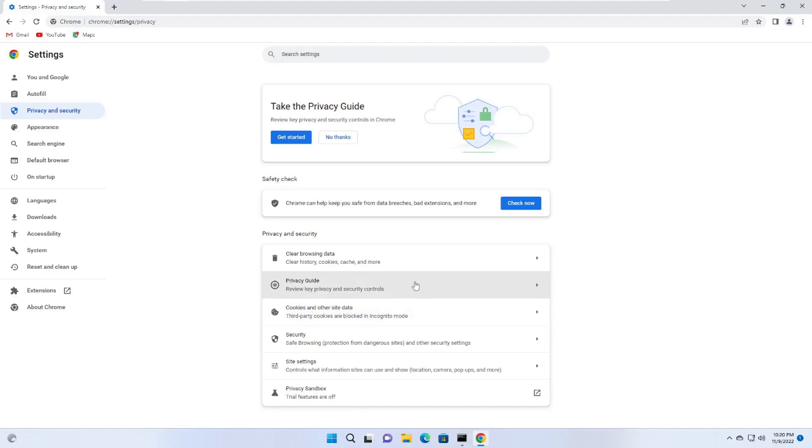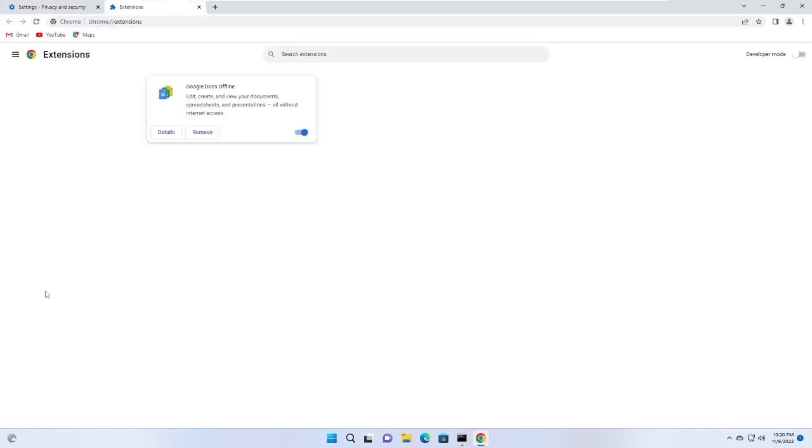And once you are done, from the left-hand menu option only, click on extensions, which is at the bottom. And look for all the extensions installed. Try to disable all the extensions by just toggling them off. And after toggling them off, check if the problem has been fixed. And if not, then you can re-enable them. So after applying all the solutions, check if the problem has been fixed.